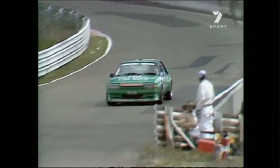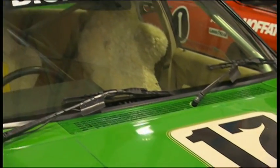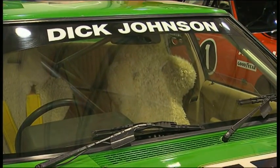I can remember you having some monumental battles in this car, in particular with Brock. Well, to win a championship, it's about being consistent, and the car was very, very reliable. It finished every single race of the championship, and we were on the podium at every race, but we only ever won one race, but still won the championship.